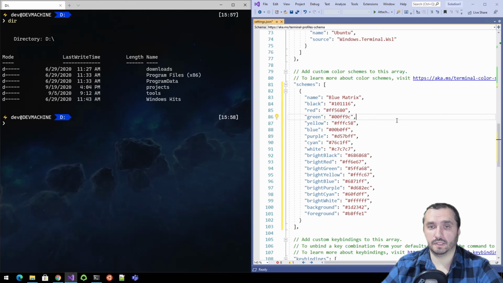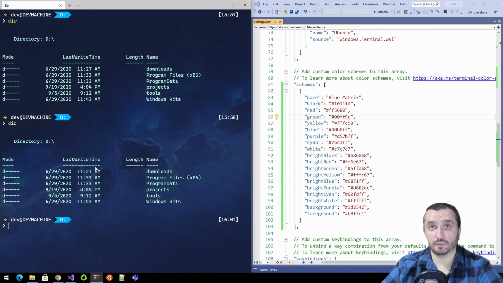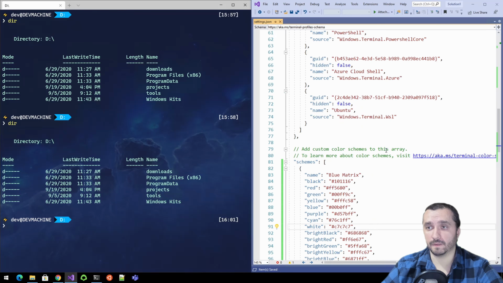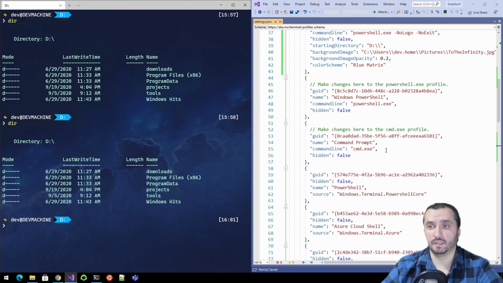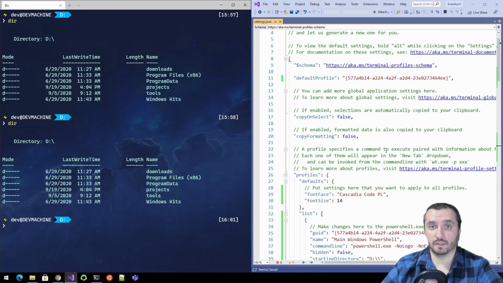So let's go ahead and save that, and you'll notice that the actual look and feel changed as well. The colors look a little bit brighter on the screen. So that's how you change the look and feel of this particular Windows Terminal.